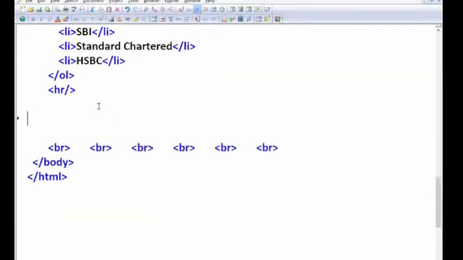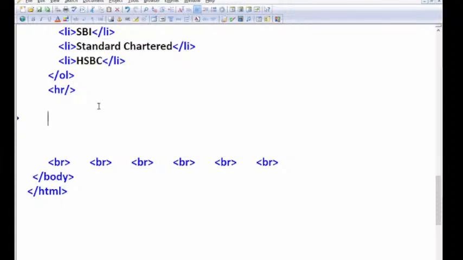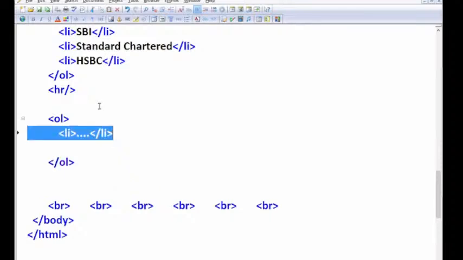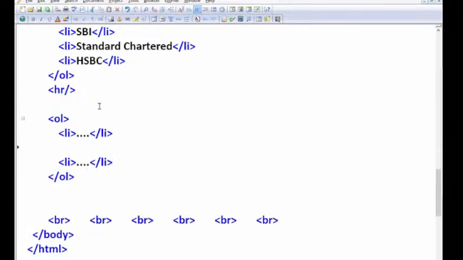So what is the process to create the nested list, sir? Nothing else, sir. OL close. Inside OL, we'll get the LIs. Something data. First outline I'm showing. Again, something data comes. But how many main points do I have, sir? 2 points available. Go to the first point. Inside the first point, I want to display sub points.